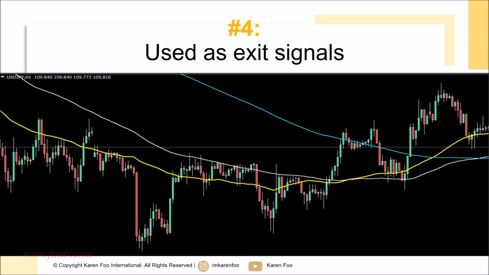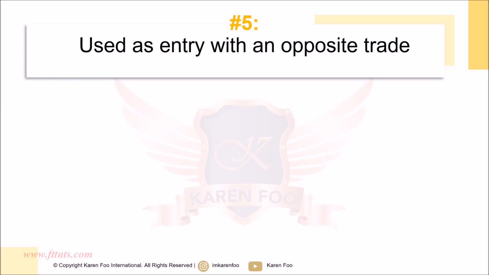Okay, so another way that you can exit is you can use it to scale out. So when you see a bullish reversal signal at the end of the downtrend after a sell-off like this, then you can use this as an opportunity to scale out. If you're more of an aggressive trader, then you can scale out, but if you're more conservative, you can just get out completely.